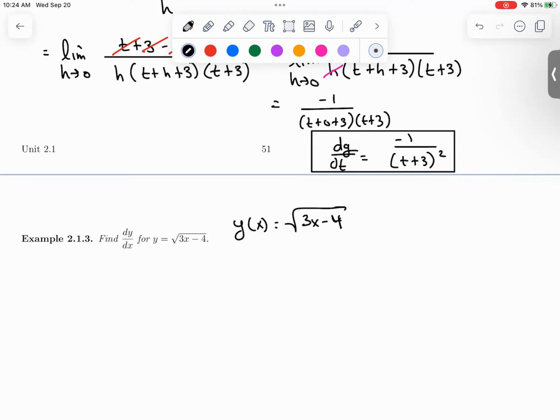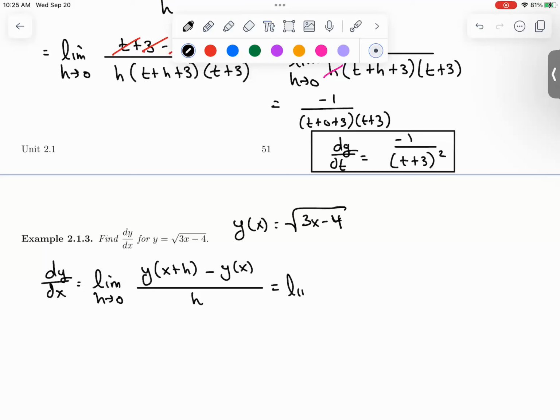So dy dx is equal to the limit as h approaches 0 of y of x plus h minus y of x all over h. I'm telling you, if you write it every single time, you will memorize it without even having to try. If you always write it down with a problem, it's just one extra way that you can help your mind learn it faster.